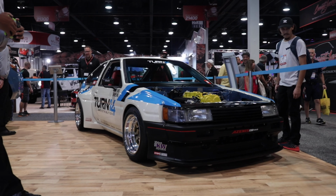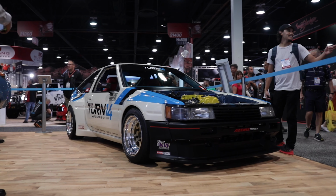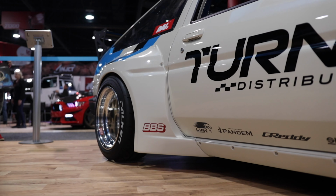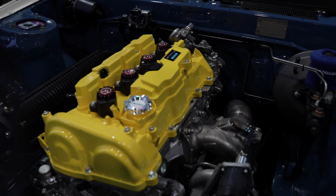So the last project car you built for last year's SEMA was the AE86R, which came out amazing. Thank you. It seemed like a lot of people kind of dug it, right? That kind of mix between new technology and old school kind of car. Right. I'm starting to see a pattern here now. Yeah, kind of the same thing, I guess. And even from the same era, like the 80s, 90s.